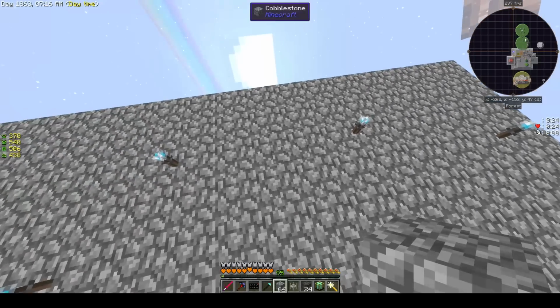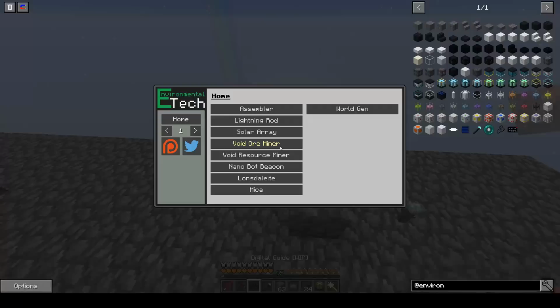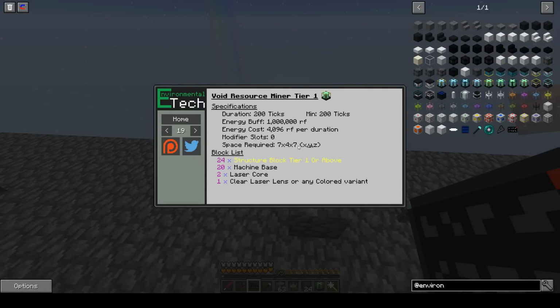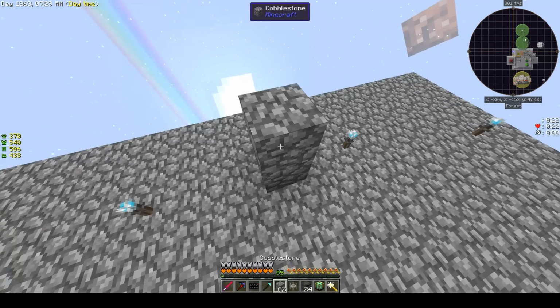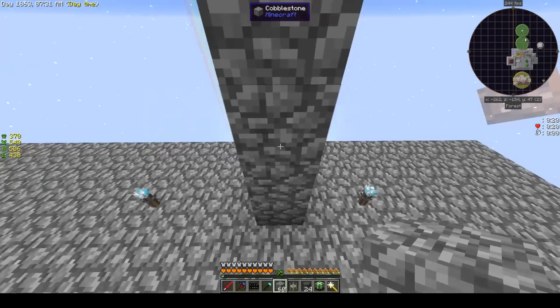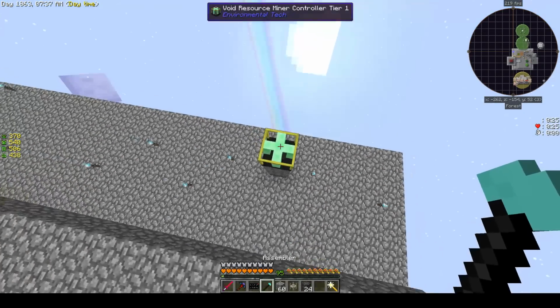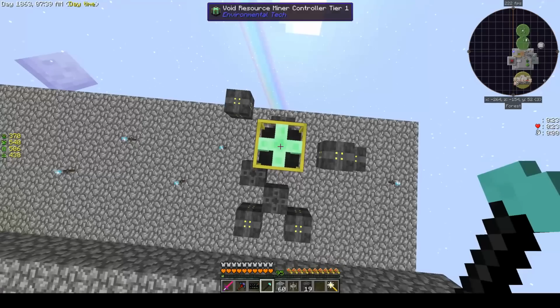So let's just look at the build guide. Resource miner tier 1 is a 7 by 4 by 7. So why is it 4 tall? Let's put this up 4 tall, 3 and 4. All right, and so I think it will work like that. And so we can sit on top of this now and it will start building out.